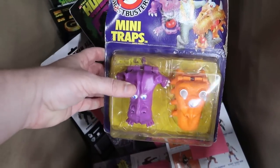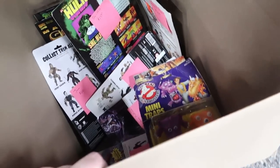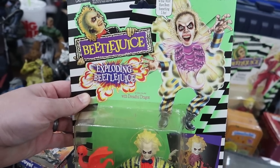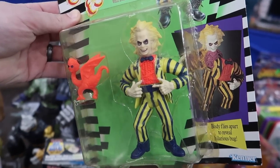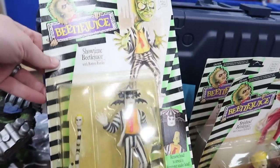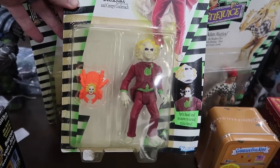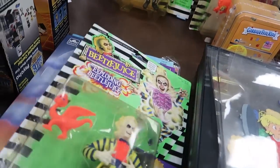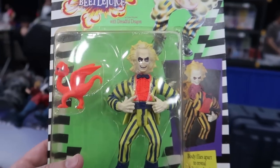Ghostbusters Mini Traps, 35. We got She-Hulk. Very cool. Oh, these carded Kenner Beetlejuice are fantastic. Exploding Beetlejuice. Oh, I love this one. Also, what's interesting, his outfit is yellow and blue instead of black and white. 25. There's Showtime Beetlejuice. Spinhead. And Adam Maitland. Nice, these are awesome. I might be taking a Beetlejuice home.